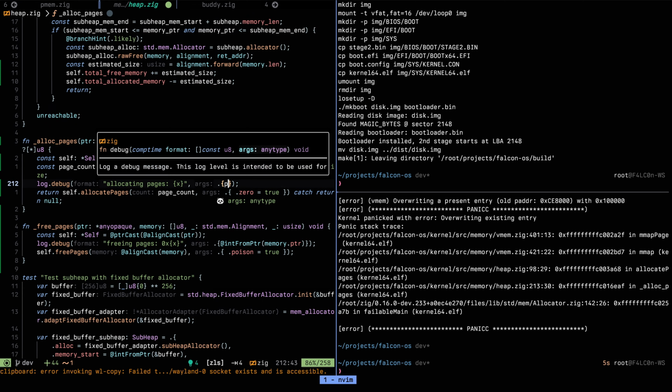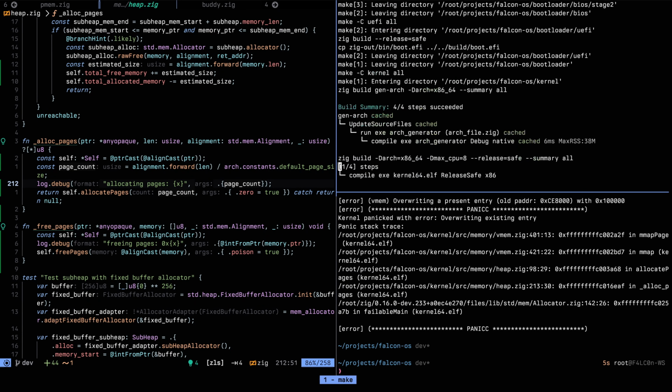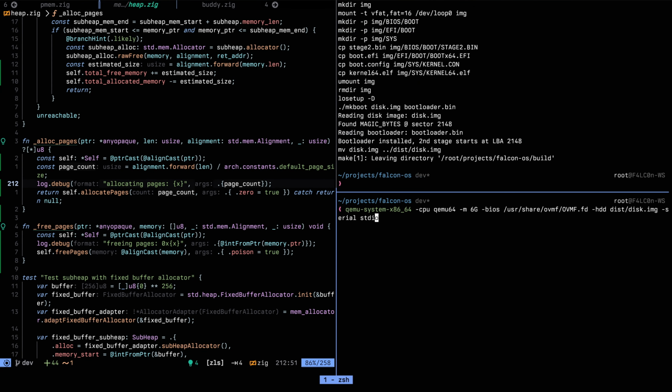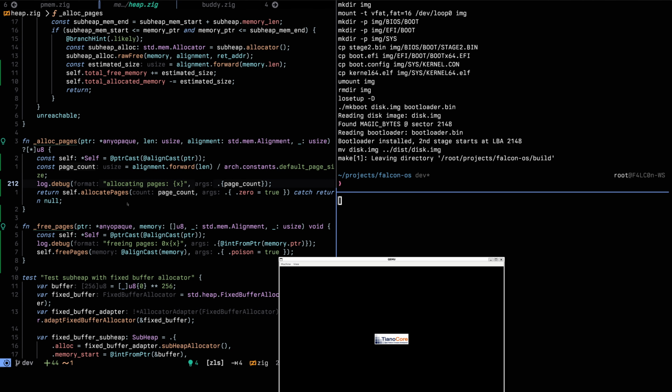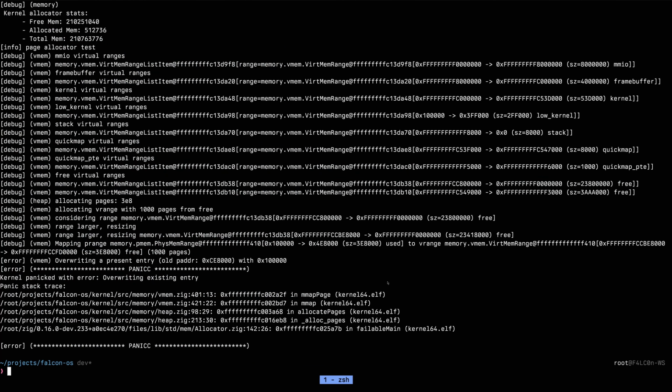Yep, this is wrong. Page count. Okay. That's not the problem, that's just a formatting issue or just a display issue. Right, so allocating pages 3E8. So that's the number of pages.